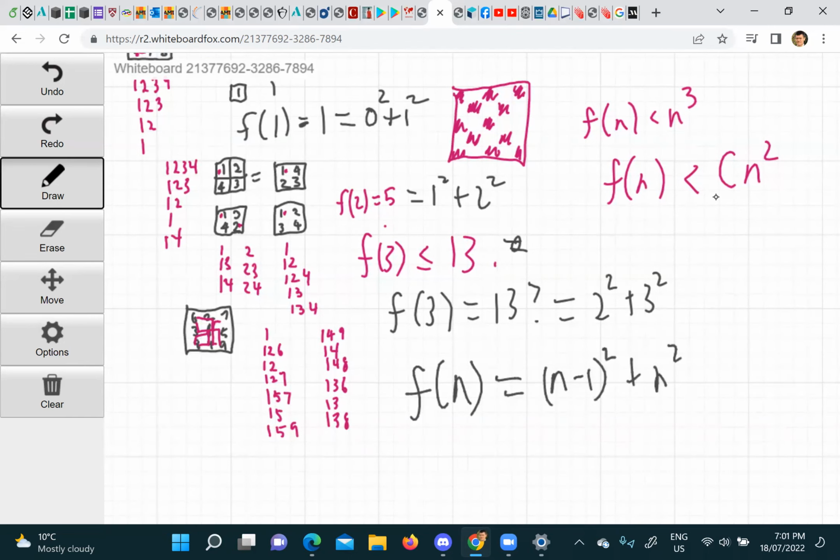And it kind of agrees, sort of. If this was the case, it would also be a quadratic, yeah? It wouldn't be a cubic. So it kind of agreed with this. And we could write this as 2n squared minus 2n plus 1. Okay. So here's the next interesting development.